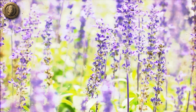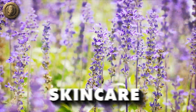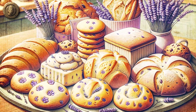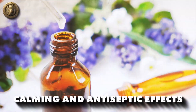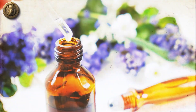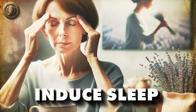Lavender is a versatile herb with a variety of uses that extend beyond aromatherapy and skin care. Dried lavender flowers are often used in cooking and baking, and its essential oil is used as a natural preservative and flavor enhancer in various food products. Besides its calming and antiseptic effects, lavender has antispasmodic properties making it useful in treating gastrointestinal distress including gas and bloating. It has also been used traditionally to treat headaches, particularly migraines, and to induce sleep.